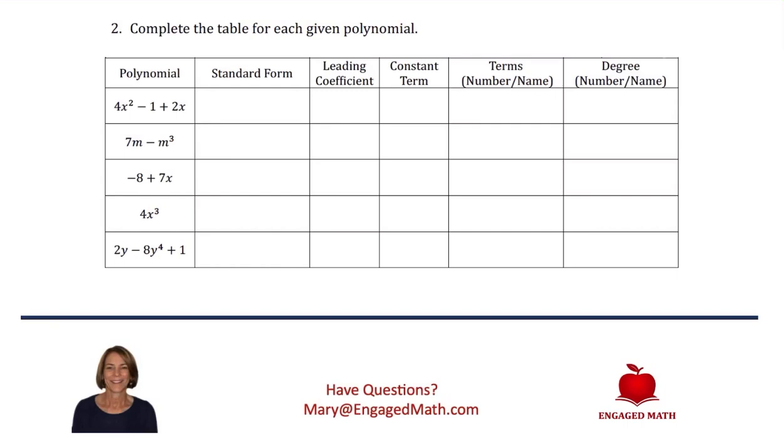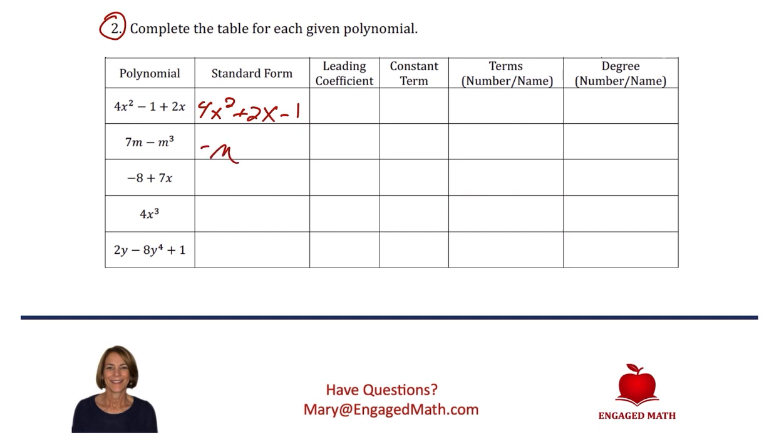Welcome to lesson 17, problem number 2, where we are completing this table to learn really a lot about polynomials. So let me just start by saying, in order for a polynomial to be in standard form, it has to be in what's called descending order. So the 4x squared would come first because that's a second degree term. Then the 2x would be next because that's first degree, and then the minus 1. So the way I'm going to approach this problem is to keep going straight down, making sure everything's in standard form, then to kind of work down each column.